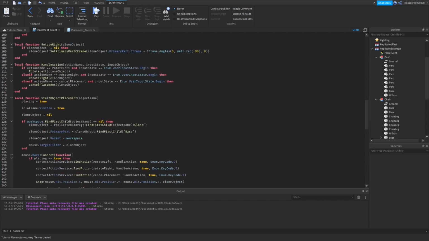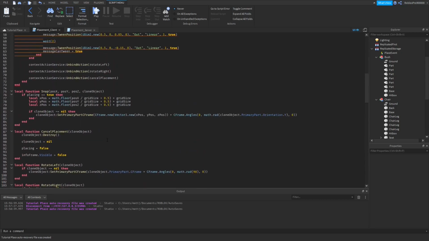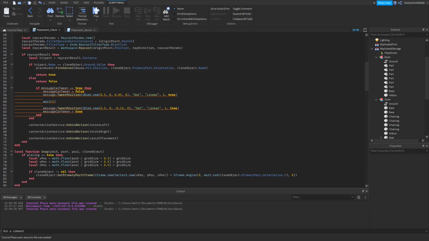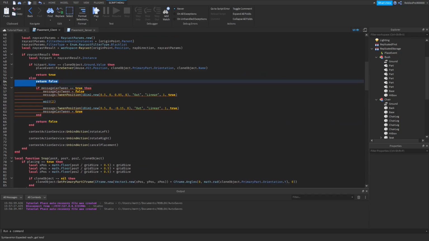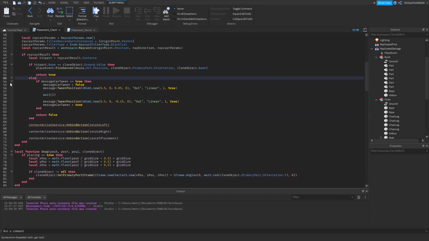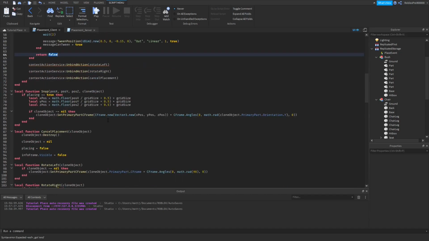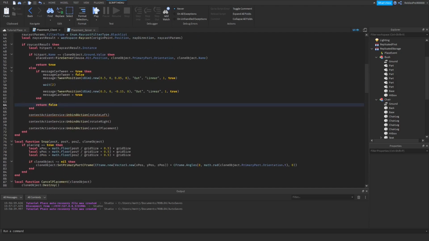In fact, let's set it to true either way. Oh wait, if we return before that, that'll get rid of our sim. So let's just get rid of the return there. And then, honestly, oh wait, this would actually return either way.